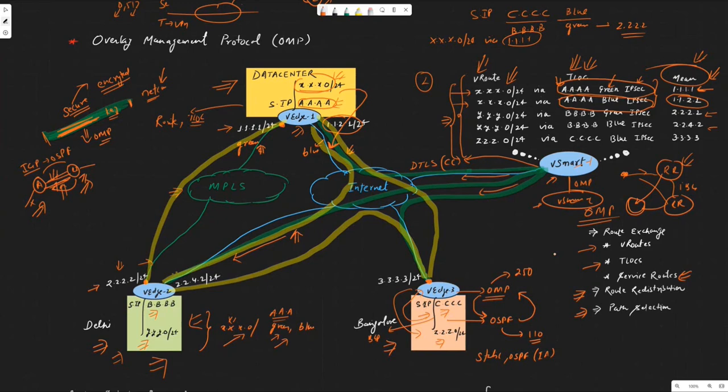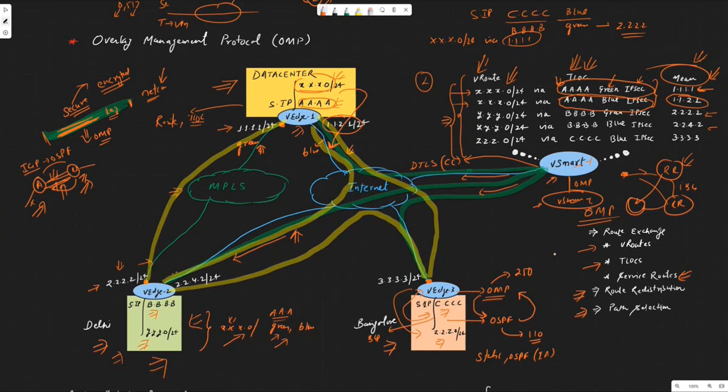Okay, we will see a few things. And if you are really interested in reading the algorithm, just go and read the algorithm of BGP first. And then if you are comfortable with that, you can understand OMP. But believe me, you are not going to use much of it. Whatever we are going to use in the standard design, I'm going to discuss with you, right?